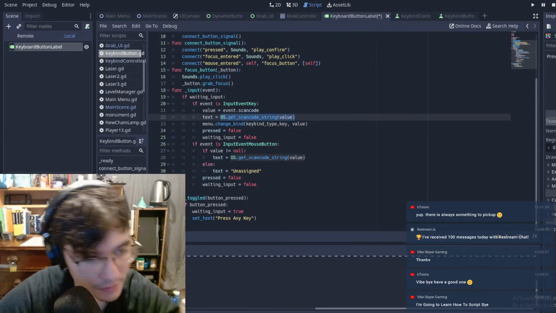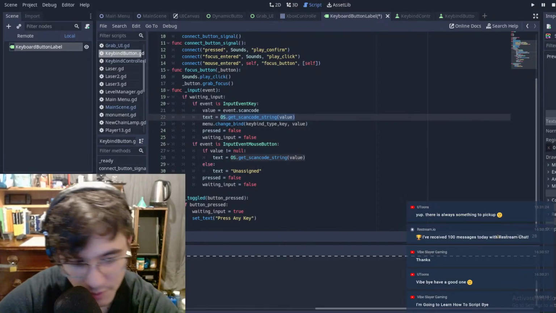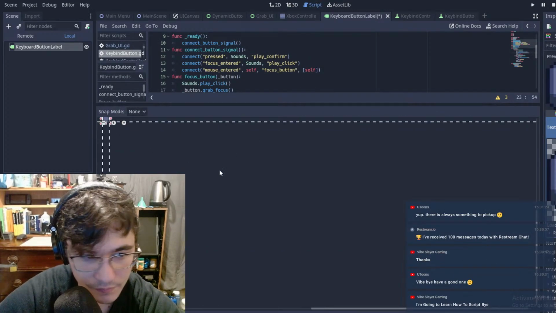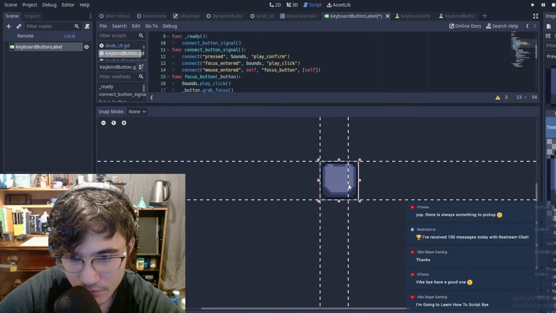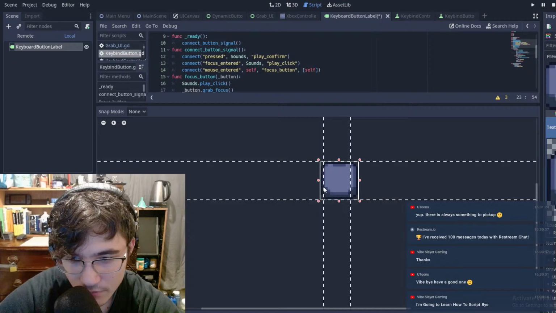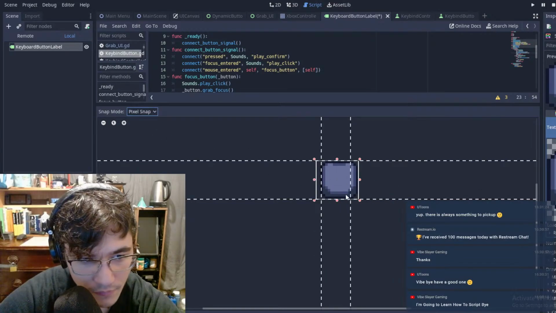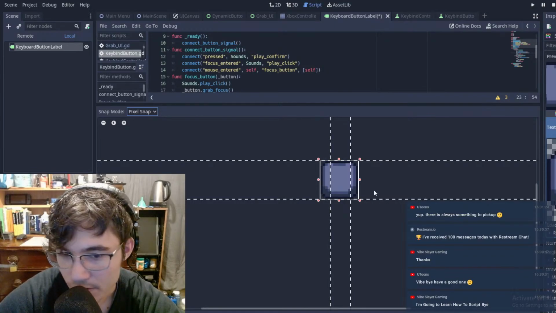Let's just throw in keyboard style box image, throw that in there. I'm just wondering how we would edit. Oh yeah, it's right here. So this is what we want.